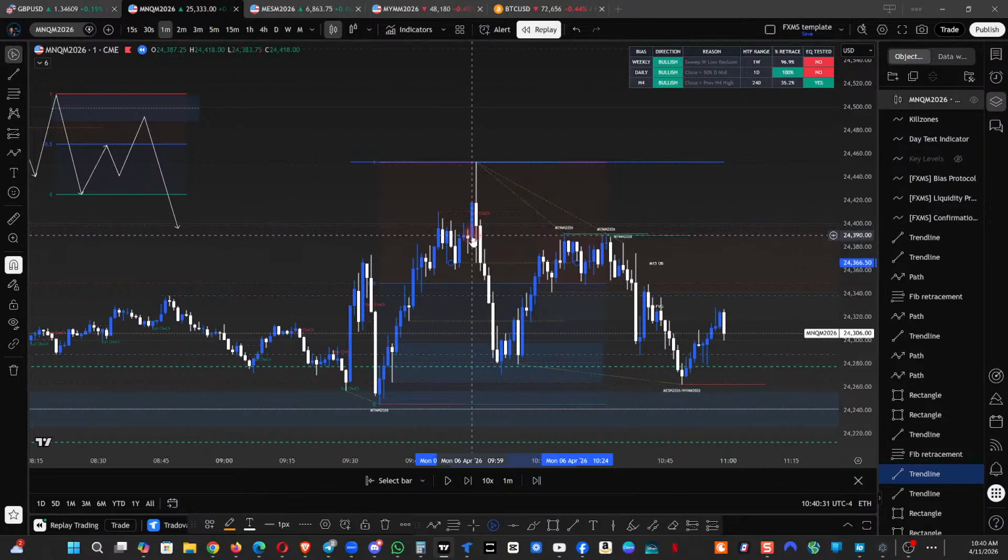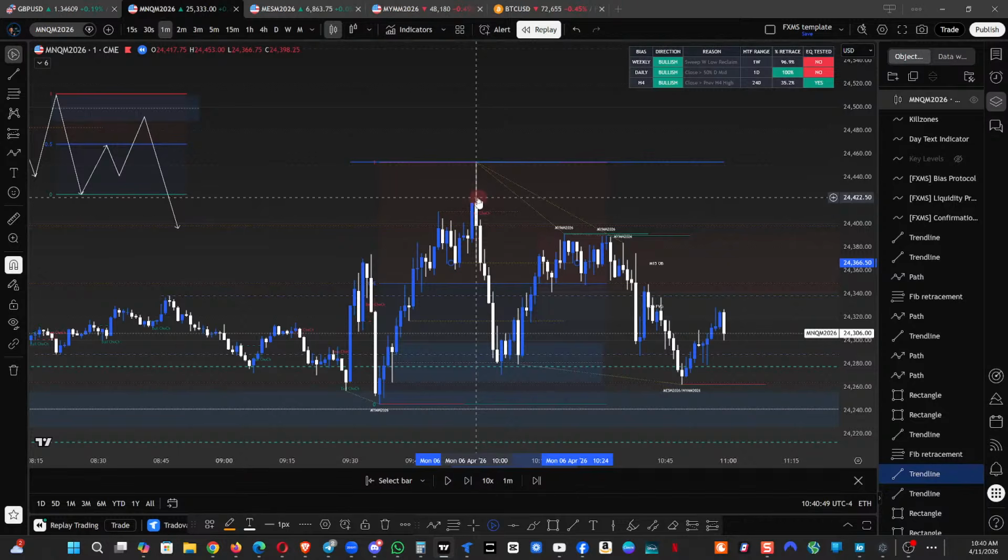Okay, actually there's a smaller one here. The indicator caught that right here as well. Right, so either one of those, fine. We get a change of character which confirms the sweep. Okay, I like this one because this is the actual swing low that comes up and takes out that high, right? There's a middle one here in between these two, right? But if we take out the bottom one, it's even better, it's even stronger.